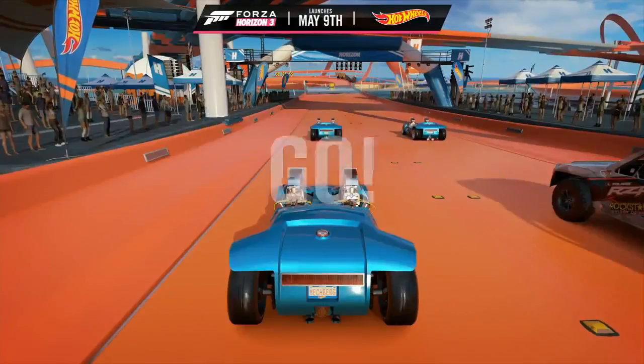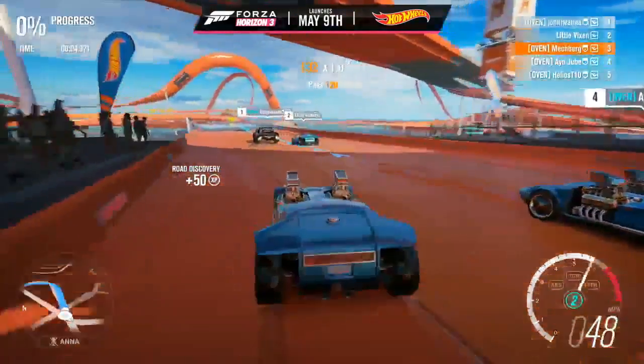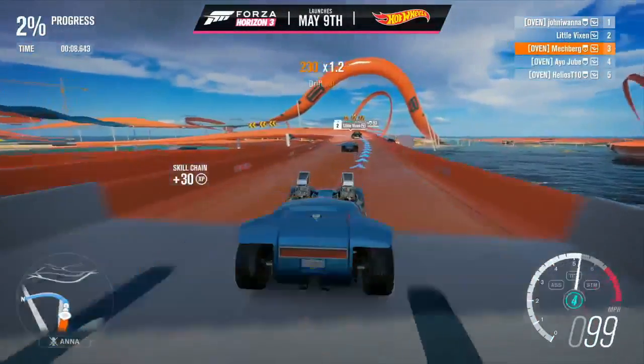All right, last multiplayer race. Everybody's in a blue Twin Mill. Could you not have picked a different color, kids? Well, I told them we can't do paint jobs. So you could have gone either way.